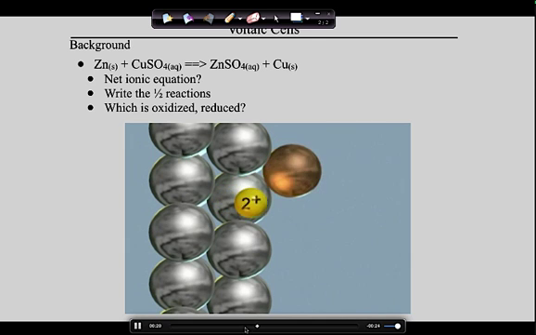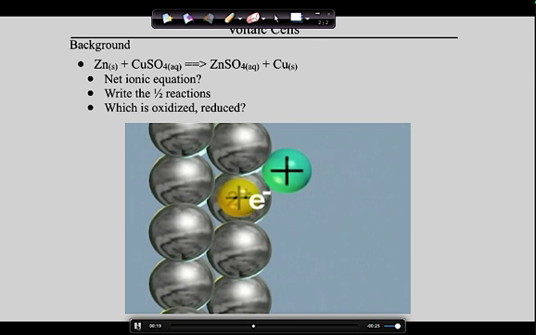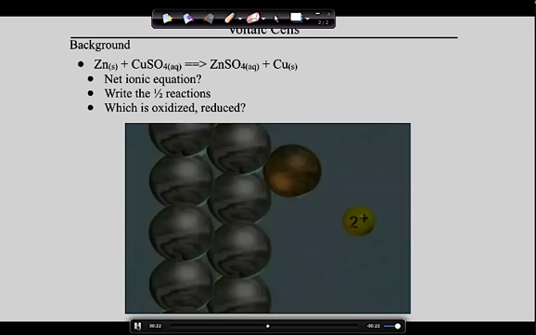They touch. The copper 2 plus ion is reduced. 2 electrons are transferred. When the 2 electrons are transferred, the copper ion becomes copper metal. It looks like a penny. Now, guys, what happens to the zinc? The zinc metal is now zinc ion, and what is that zinc ion going to do? Dissolve into the water. Get the idea?